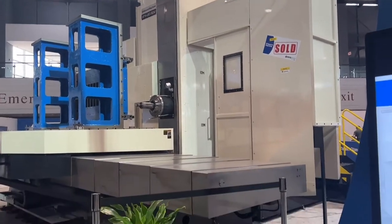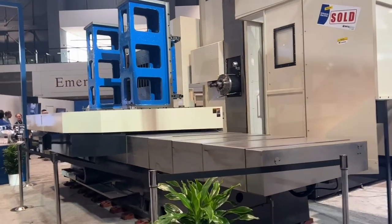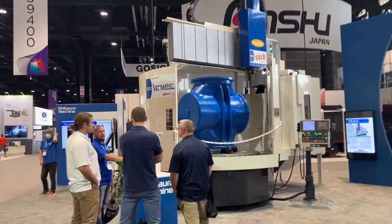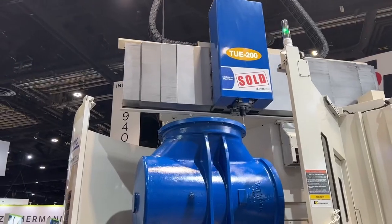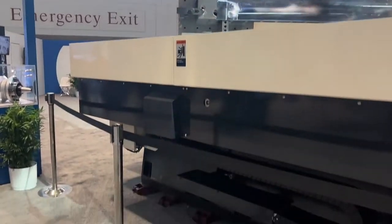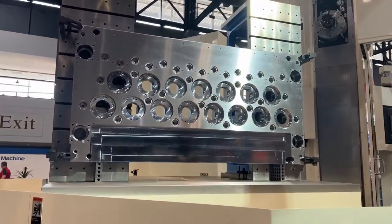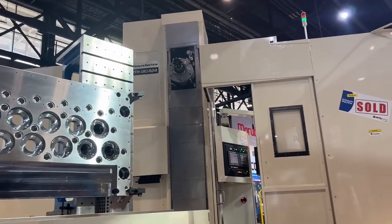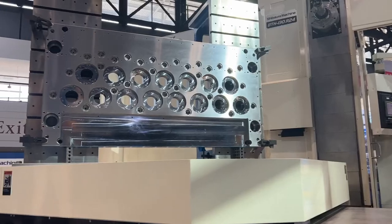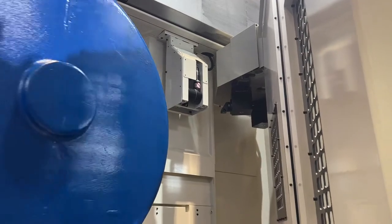Here in the Toshiba booth — come to find out they changed their name in 2020. They make some large machine tool equipment for the oil and gas industry and anything that is huge. Lots and lots of leveling screws, large spindle, large quill, big parts, big table. Setting up something like this would be a lot of fun. Time to get out the large granite square, multiple levels, and probably do a laser comp on it. You can see the probe and the tool changer. Pretty impressive.